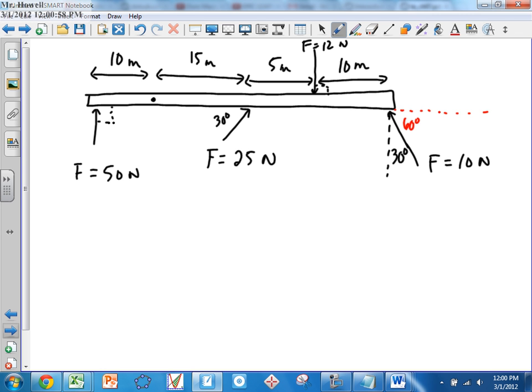All these are positive except that one? No, you got to figure out what's positive and negative on your own. This causes it to go this way. This causes that way. Finish this tonight. Write it down, please. This is your homework tonight. Please bring it in tomorrow. I want to know what the net torque is on this problem, the overall net torque.